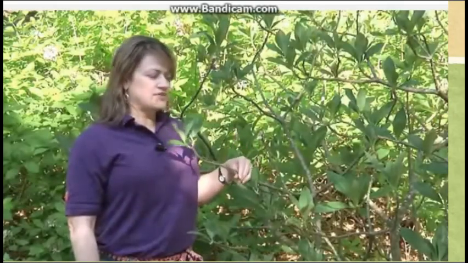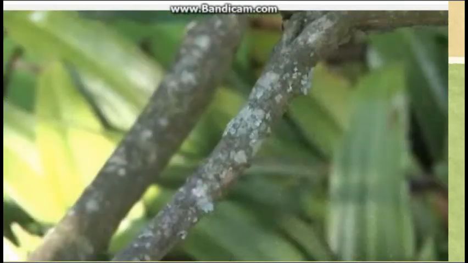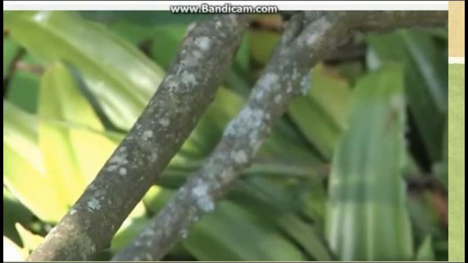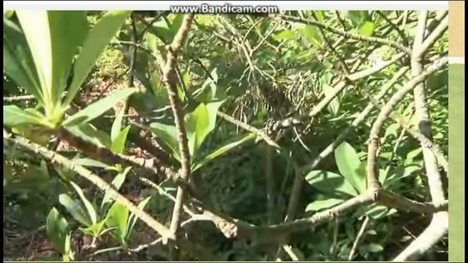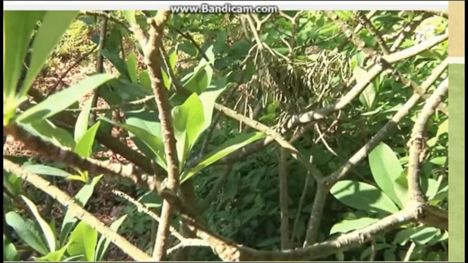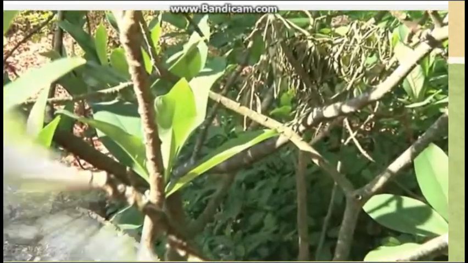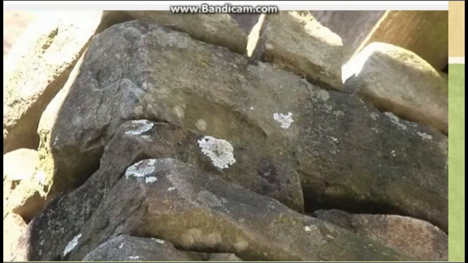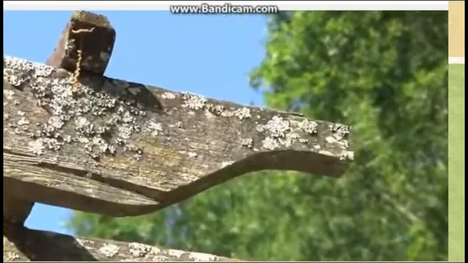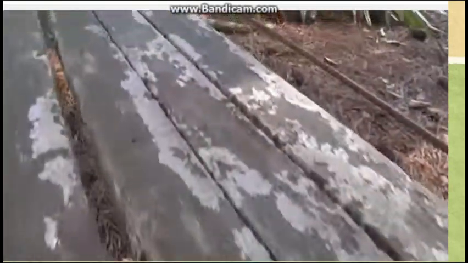However, it is a sign that this plant is performing poorly, and they need to look at the culture and see what needs to be changed to thicken up the foliage on this plant to get the lichens to go away. Lichens are not parasites, and they don't cause any harm to trees or shrubs in any way. In fact, when you're out on a nature walk, you can find them growing in some unusual places, like on stone structures of arbors, wooden areas on arbors, park benches, or even on rocks.